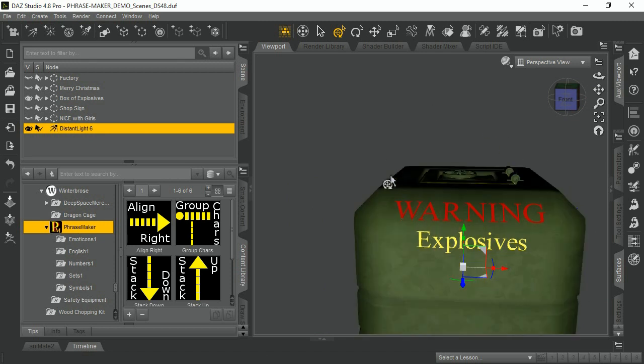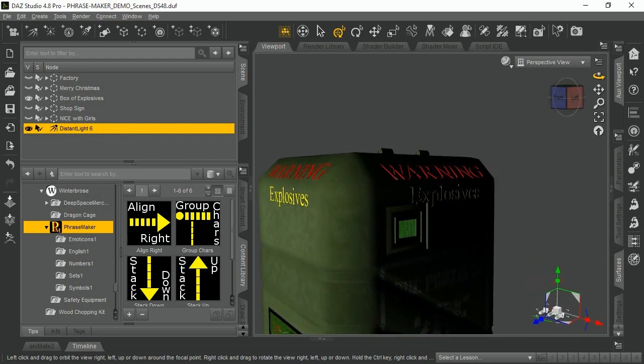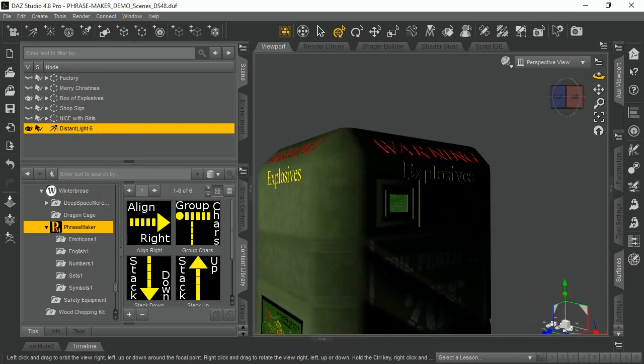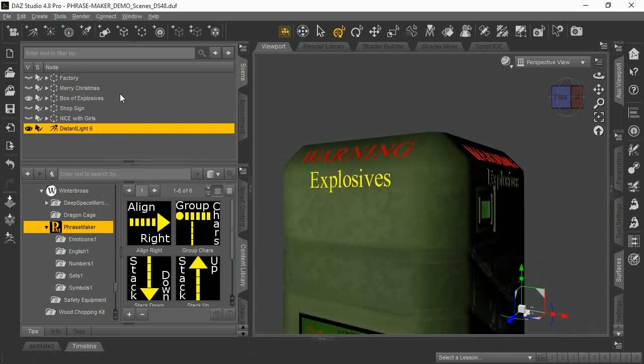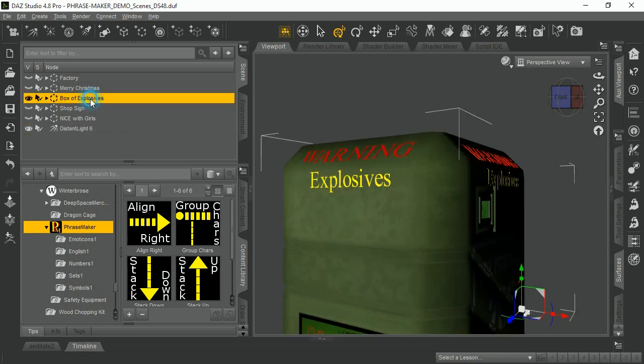And we colored these red and yellow. We wanted them to be different colors. And then we thinned them down and we rotated them in the 3D space to match the box. And then we actually parented them to the box itself so that when we move the box, everything moves together.